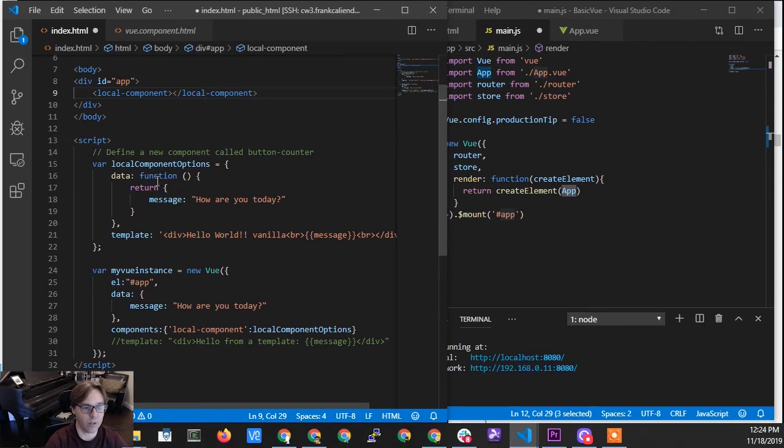So now what I've done is I've turned my template into a set of options that we could give to the Vue.component to make it a global component, or we could just take the options and put them in a components section within our instance.